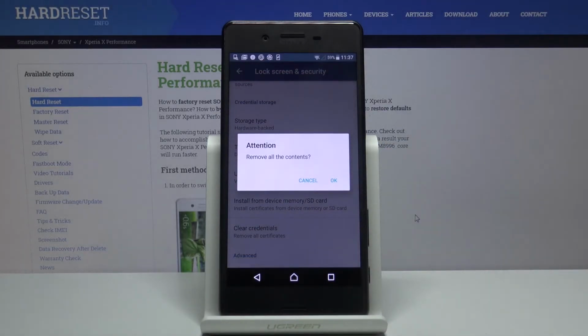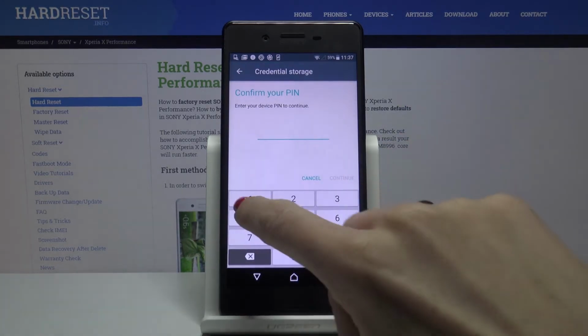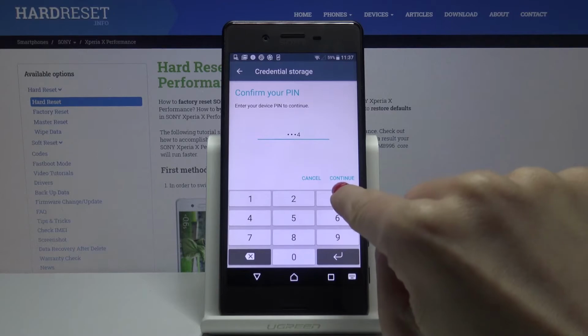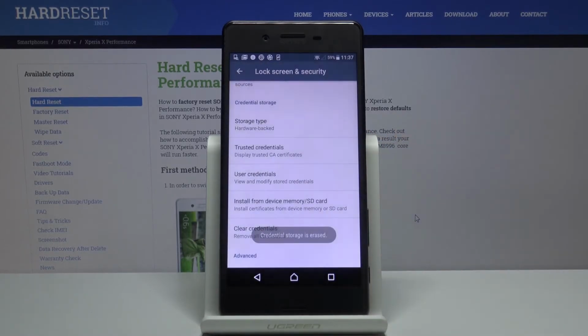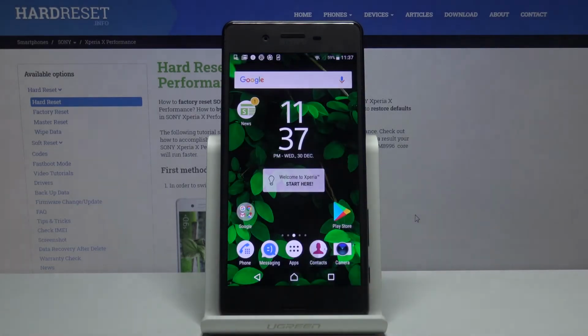that you would like to remove all the contents, all certificates, by tapping on OK. Then enter the PIN that you have, if you have one obviously, and that's it. As you can see, credential storage is erased, so congrats.